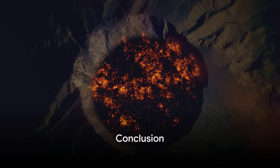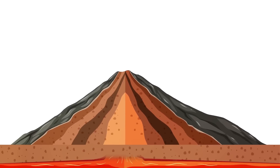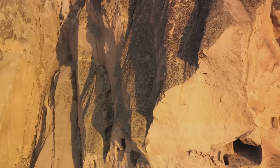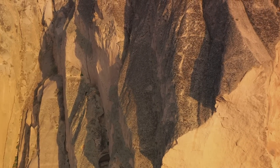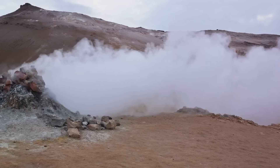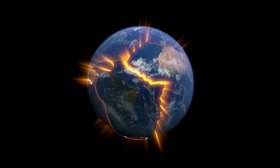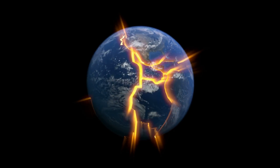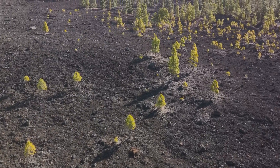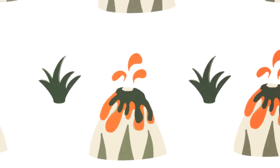So what does all this mean for us in the world's most famous national park? We've journeyed through the geothermal mysteries of Yellowstone, the rising ground that has sparked curiosity and concern, and the potential for a volcanic eruption that has the world on edge. But it's important to remember that while the rising terrain can be an indicator of volcanic activity, it doesn't necessarily mean an eruption is imminent. In the grand scheme of geologic time, changes can happen over thousands, even millions of years. The ground beneath Yellowstone has been rising and falling for millennia, a testament to the dynamic and ever-changing nature of our planet. There's a delicate balance at play here — a dance between the forces of creation and destruction that have shaped the earth since time immemorial. And while the thought of a supervolcano eruption can be daunting, it's also a reminder of the incredible power and beauty of nature.